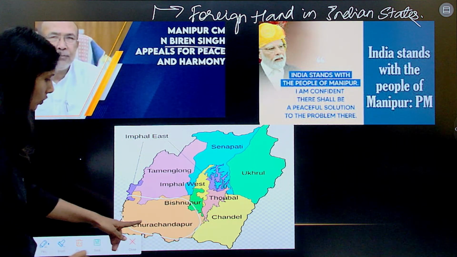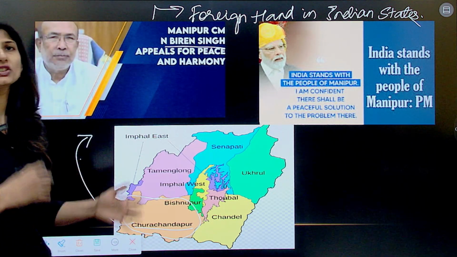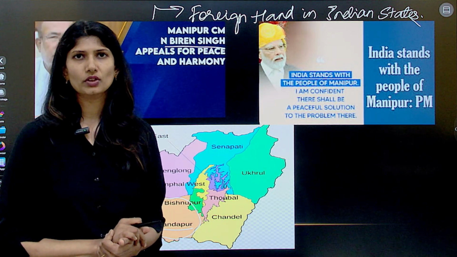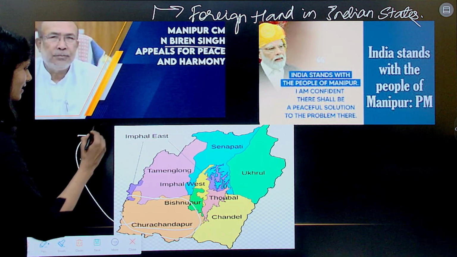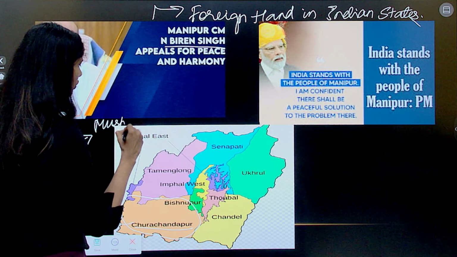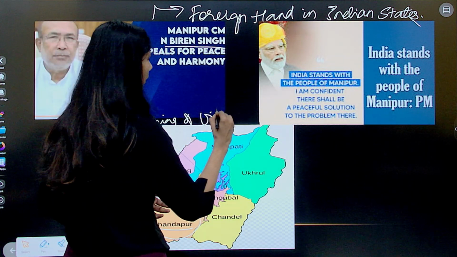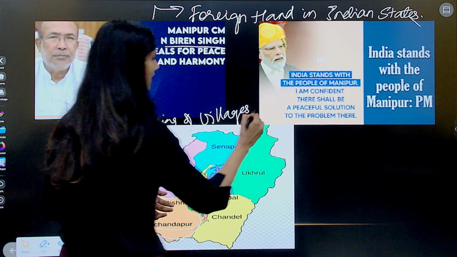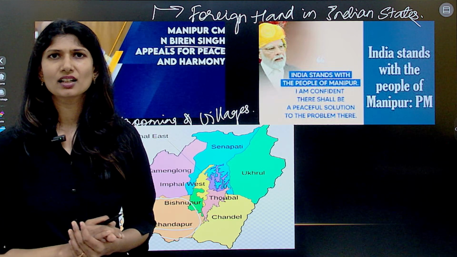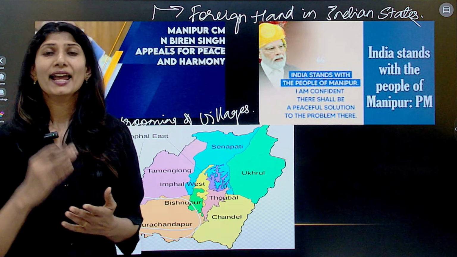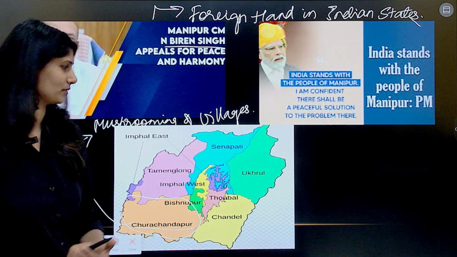Now look at this, especially in Manipur, one district, this particular place, Churachandpur. In this place, post the 2021 military coup in Myanmar, refugees have started coming in. There is a significant mushrooming of villages, meaning a huge number of villages have come in, wherein they are growing poppies there, and then they are having local escalation, conflicts, fights. So this has escalated the security issues in Indian states.